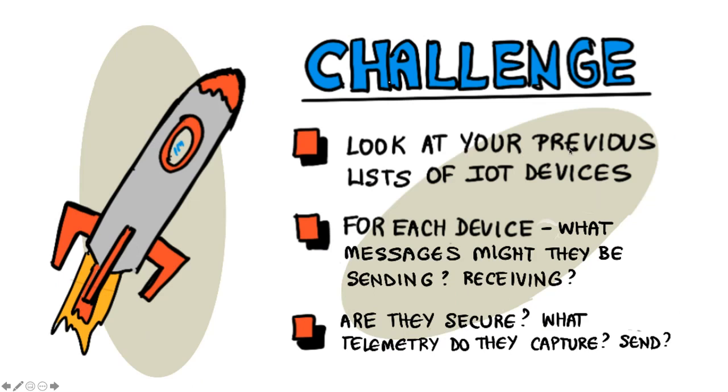So a little bit of a challenge for you, something to think about. We can talk about it at tomorrow's office hours. I've asked you before to think about the IoT devices in your home. Now think about what messages they might send, what messages they might receive. In terms of connectivity, what telemetry, what commands are being sent? Are they secure? Very important question. This data that they're capturing, is it secure?